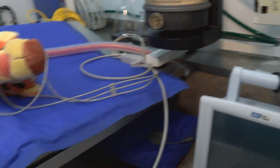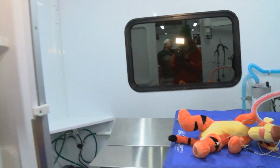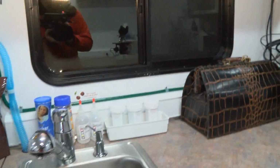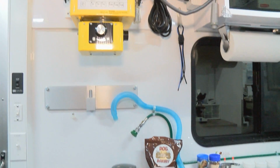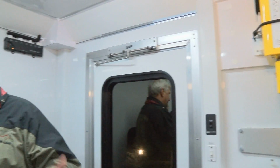So what are some of the advantages you're hearing from people about something mobile like this? Well, originally we thought it would be more for people with mobility problems, either senior citizens or people that are in wheelchairs. It's hard for them to get to the vet. But then I just talked to a single mom with 3 kids, and when she has to pack up all 3 kids and the dog to go to the vet, it's an ordeal. So for her, it's so much easier for me to just show up at her door, do what we need to do to the pet, and go from there.